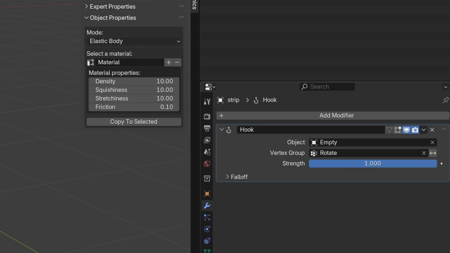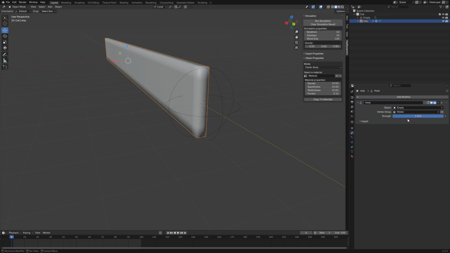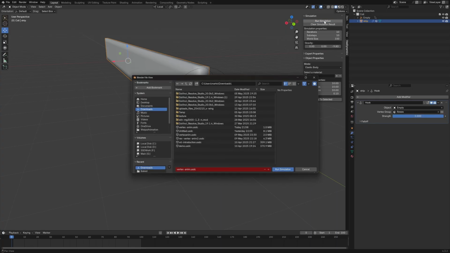Then the VeeDynamics add-on will add another instance of the VeeDynamics modifier after the next rerun is completed. So it's going to add that new instance at the very end of the stack, so after the hook modifier. Then we can come back up here, run the simulation again.